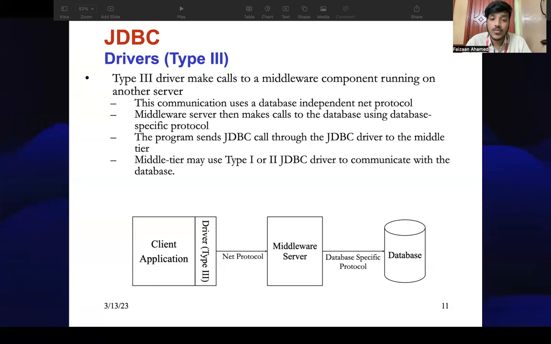The middle tier may use a Type 1 or Type 2 driver to communicate with the database. As you can see from the diagram below, the Type 3 driver communicates with the middleware server, and in turn the middleware server communicates with the database with a Type 1 or Type 2 driver. Here there is no native API or ODBC. It is simpler as it has only a server in the middle.